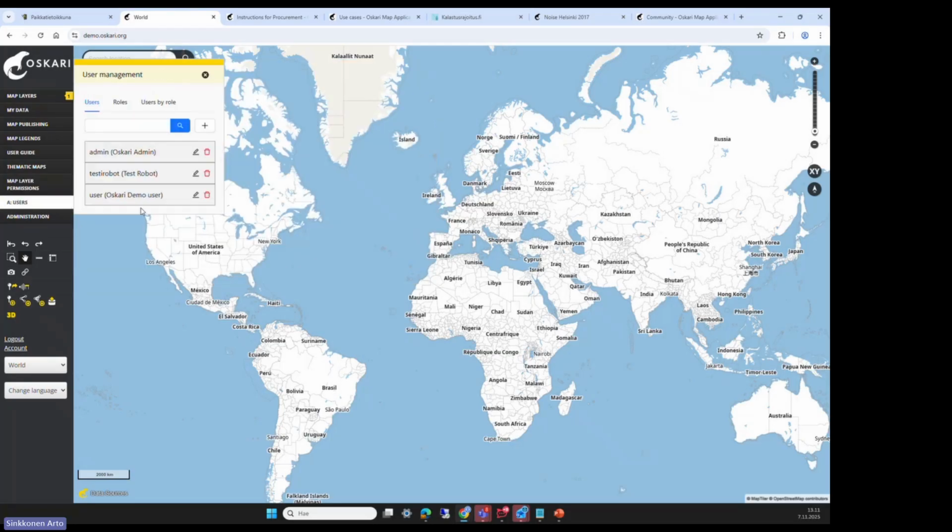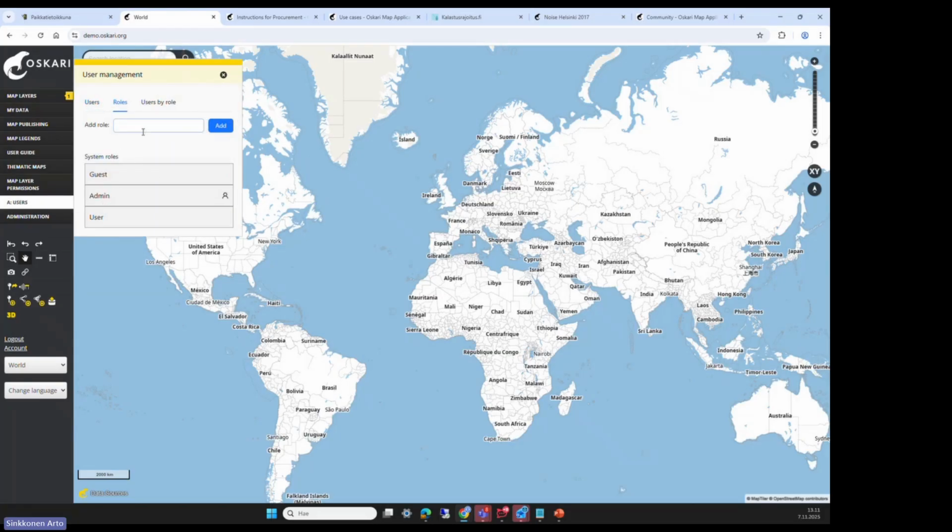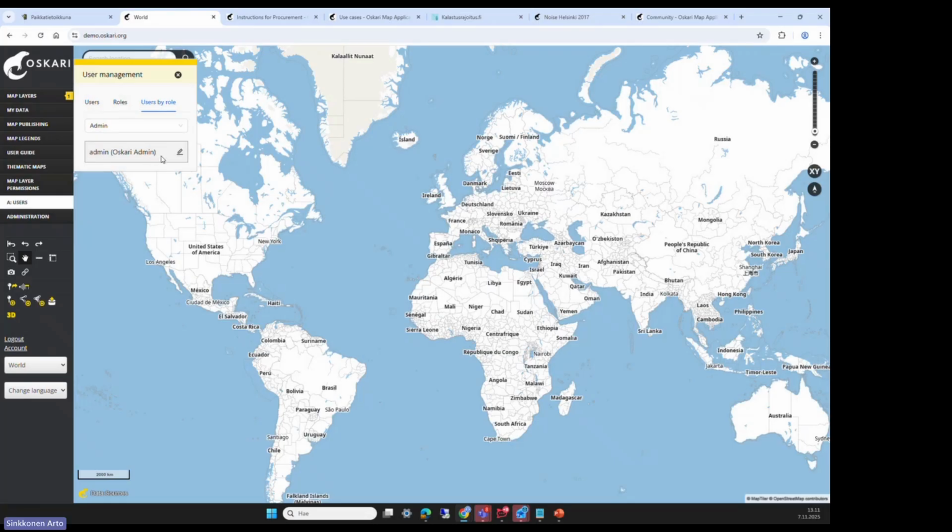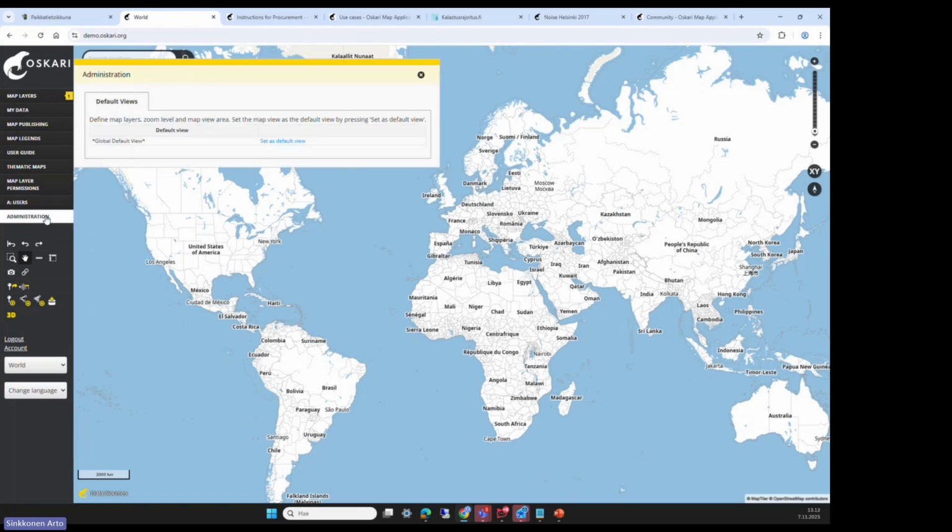If you want to add or change users, here are the users, and here are the roles that there are. I'm currently admin, and it's shown here which users belong to the role admin. And here is the default view, which is the global default view.